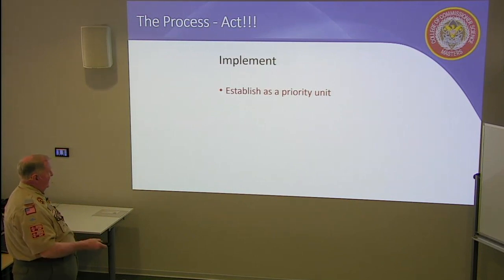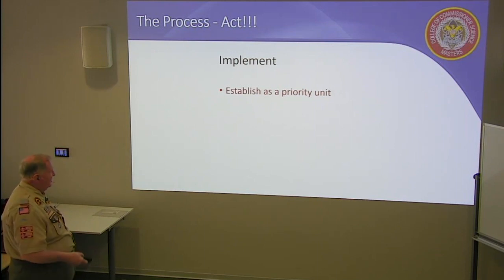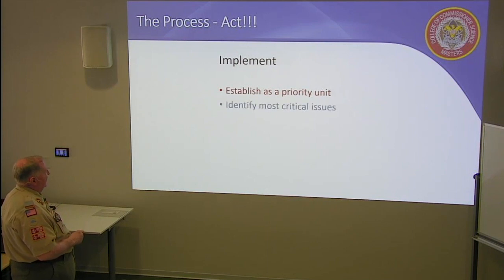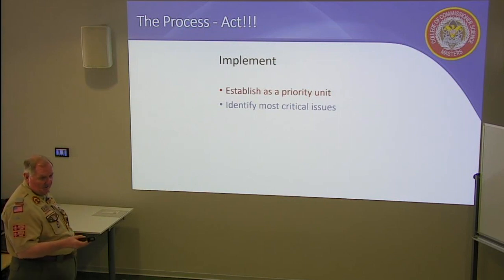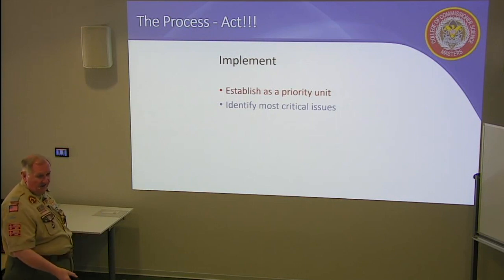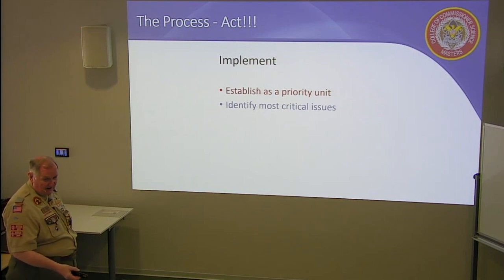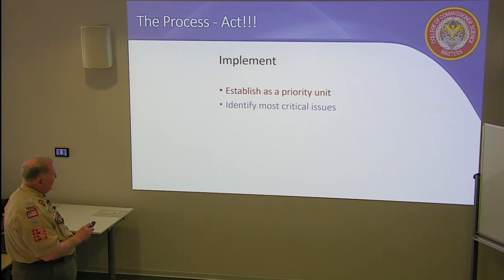We have to have that priority or establish it so that we can approach the leaders and let them know, okay, here's our plan. You need to identify the most critical issues within the unit. For example, the Cub Master, because that's a critical issue. If they're not there, then the program's not running correctly, because the Cub Master is the most important person of the pack, the leader of the pack, right? And so we have to identify that.